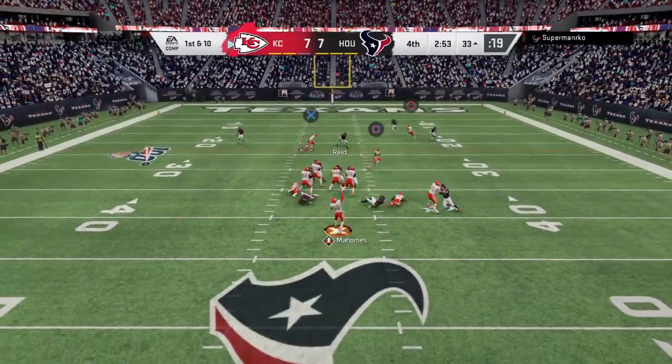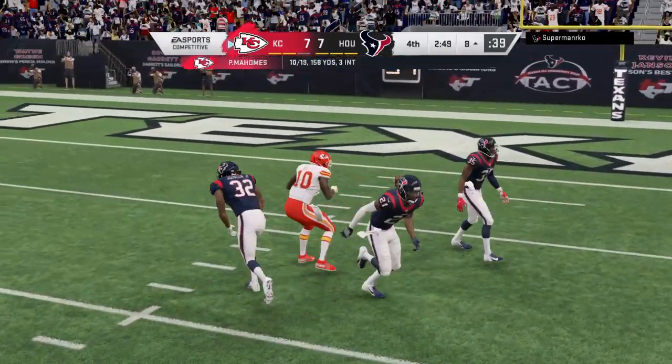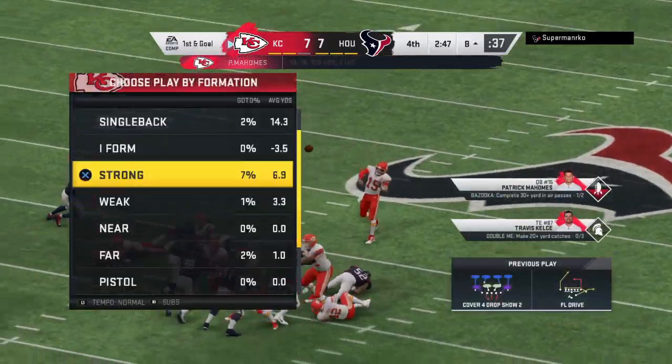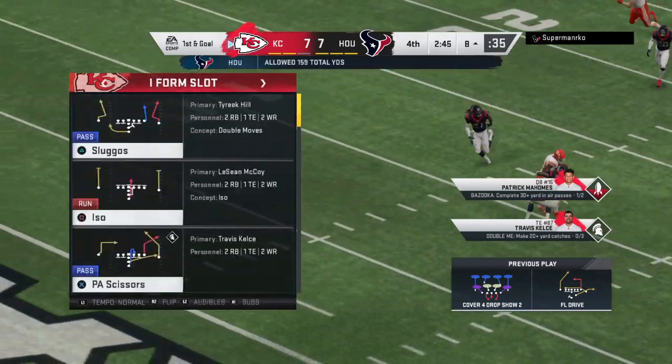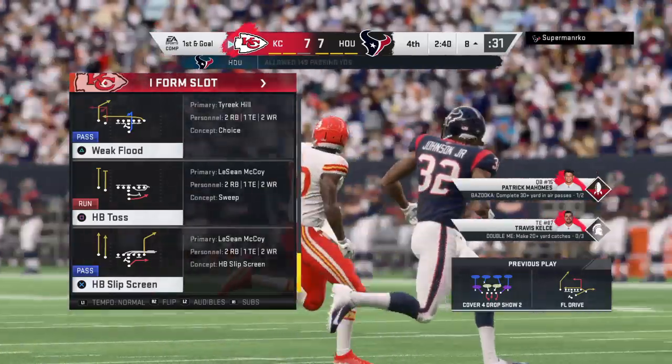So after the INT, here's Mahomes. That is caught right at the 10-yard line. And he's brought down, but not before he reaches the 8-yard line. 25 yards that time.